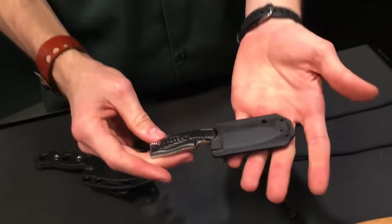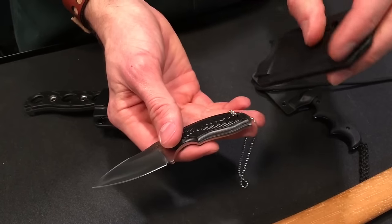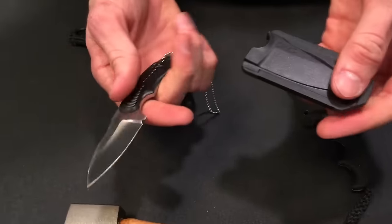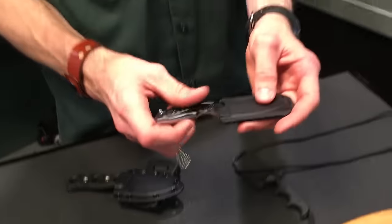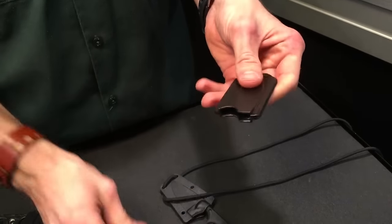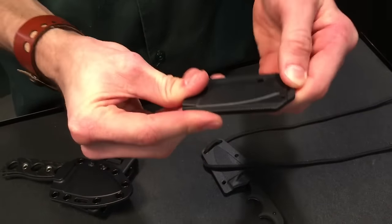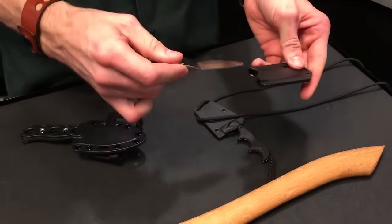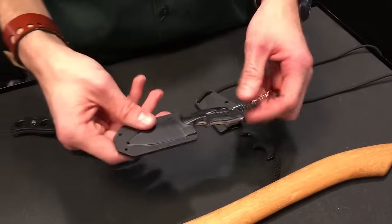We've also got another neck knife called the Sevet, designed by Flavia Atoma — a solid little neck knife that comes with a ball and chain that threads through the sheath. It's lightweight and fits nicely in hand. The cool thing is when you use your knife, cut up an apple or clean out an animal and put it back in the sheath, you're going to get debris inside. The sheath actually comes apart so you can get in and clean it, then lock the bead chain back through the two holes. A cool innovation from Flavia. Price is $39.99.